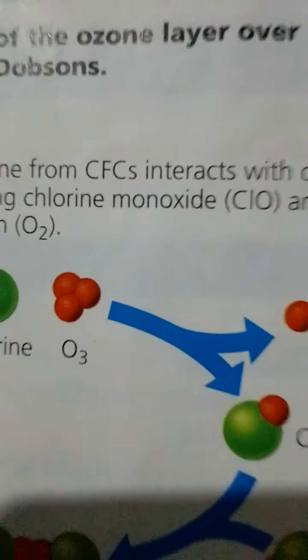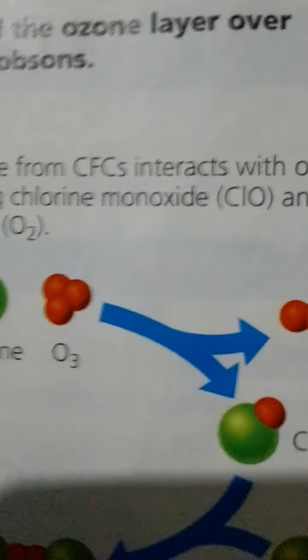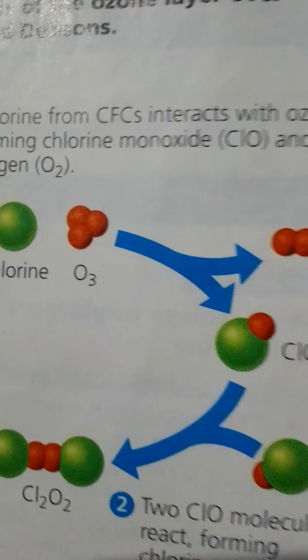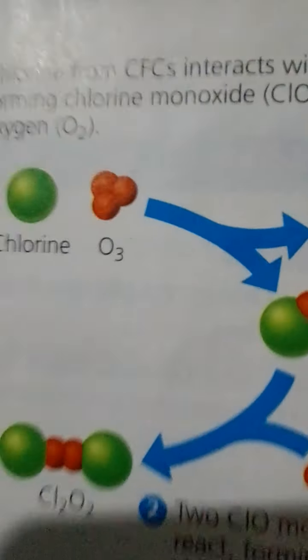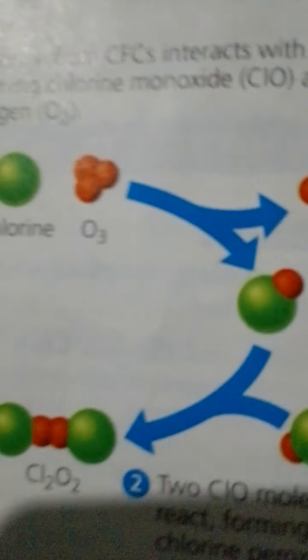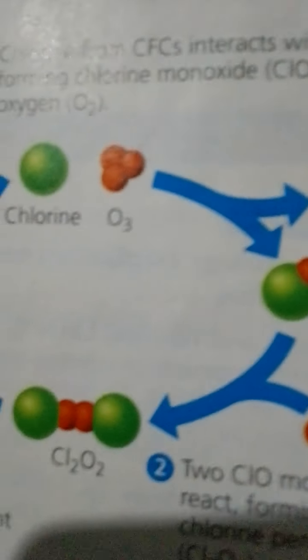the chlorine, allowing it to react with other ozone molecules in a catalytic chain reaction. The effect is most apparent over Antarctica, where cold winter temperatures facilitate these atmospheric reactions. Scientists first described the ozone hole over Antarctica in 1985 and have since documented that it is a seasonal phenomenon that grows and shrinks in an annual cycle.